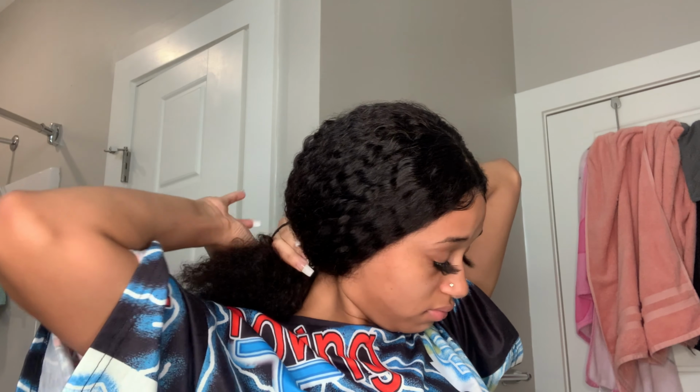Okay, so first step one, putting this hair up. I do not know what happened to my shower cap. It disappeared, so I don't have a shower cap, but I'm gonna pull this hair back. It's the bob for me. Bobbing freely. Okay, then we're going with this, you know, to lay the edges. Yes, I am here by myself. So that's why you don't hear no noise. Because when my boyfriend and my daughter are here, it's not quiet. So if it's quiet, then y'all know they either sleep or not here.